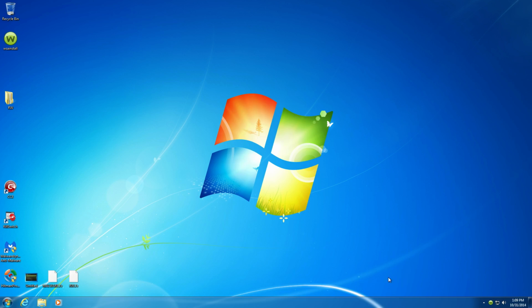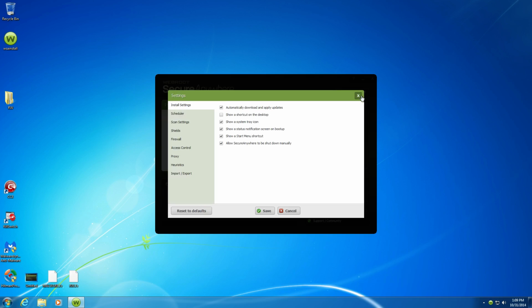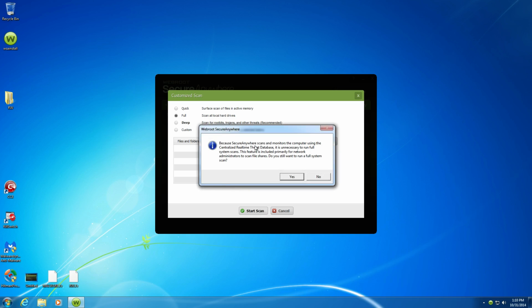Let's go ahead and see how... well, you know, I'm trying to think here. What else can... Let's go and see advanced settings. No, not advanced settings. I don't want that. PC security, custom scan, deep scan for rootkits, other threats recommended. Full scan. We did a deep scan because that's the default one, it looks like. Well, let's go ahead. You can see your monitors.